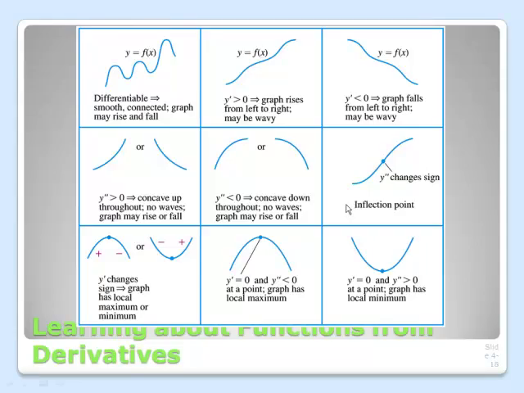Here is just some different pictures talking about the different things that we've talked about in terms of extrema and concavity. This picture is in your book, but you can see just how the different graphs look. And I'm not going to go through every single one of these because we've talked about all of them, but this is a good picture of some things that we've talked about. You might want to just look it over.